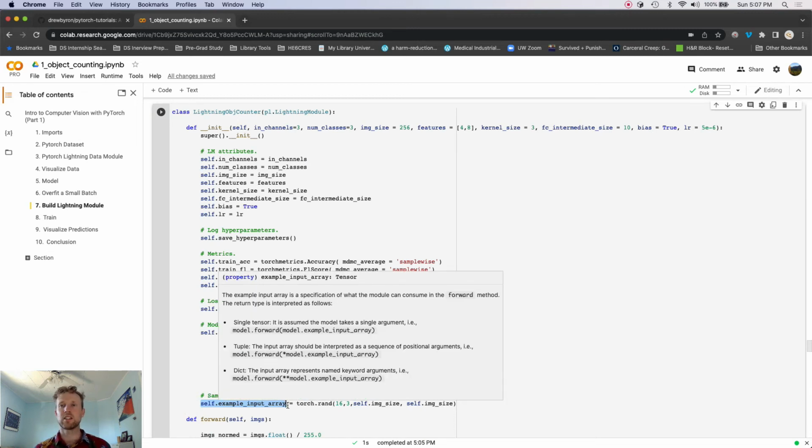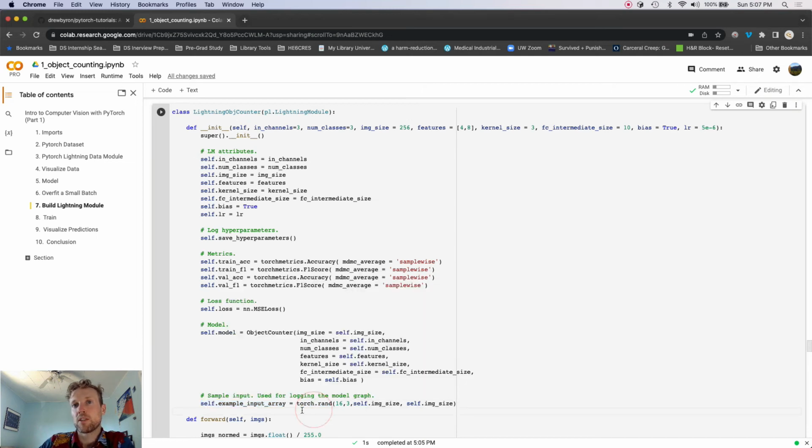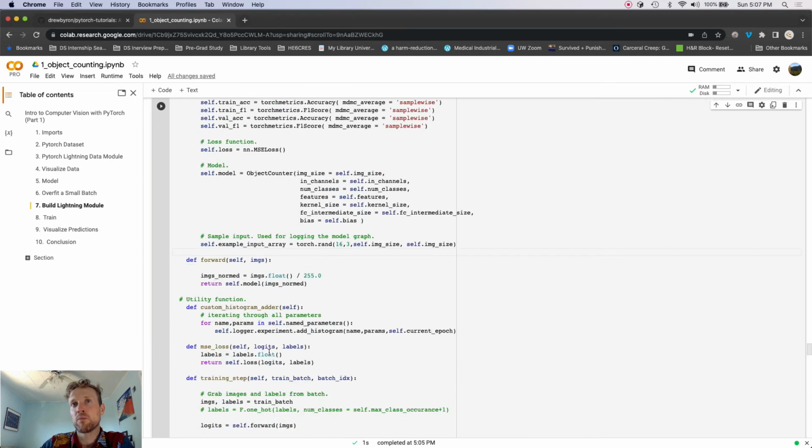What that does is basically you can visualize the graph, so like the actual model itself, and it will pass this example array through it, and like you can get the shapes of everything. So it's basically like that track X shape that I put just for, you know, teaching purposes. It basically does that for you. Super nice. Okay, then we got our forward method.